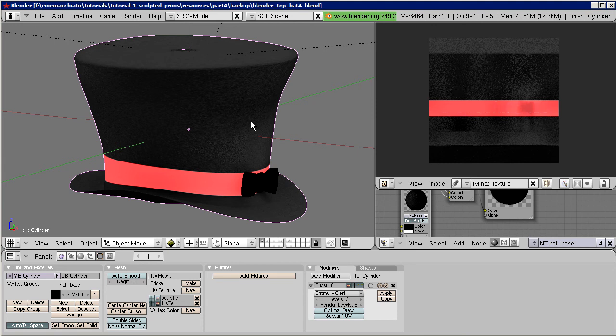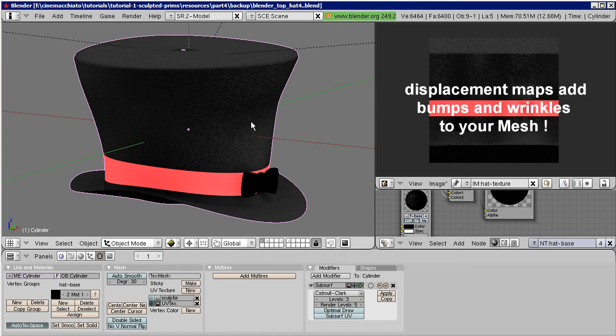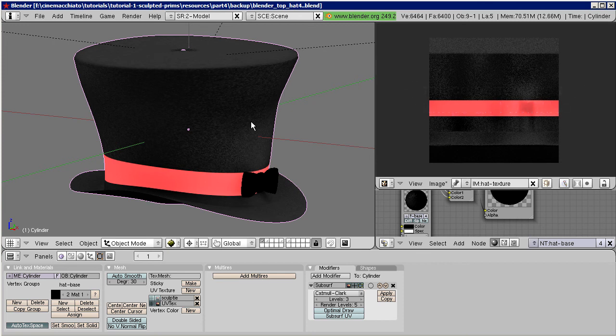And in contrast to bump maps, this map type cannot add fine details into the texture. The amount of displacement is again directly coupled to the grayscale value of corresponding pixels in the map. Black will displace a vertex inwards along its vertex normal, while white will displace the vertex outwards.